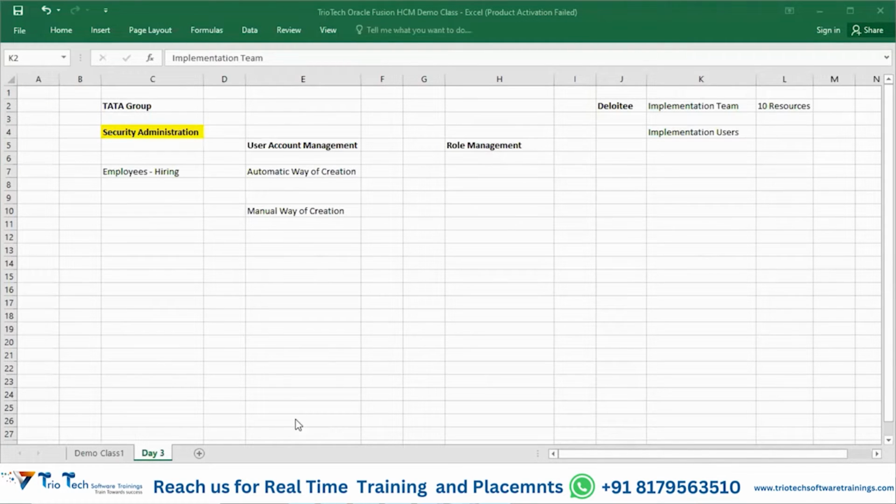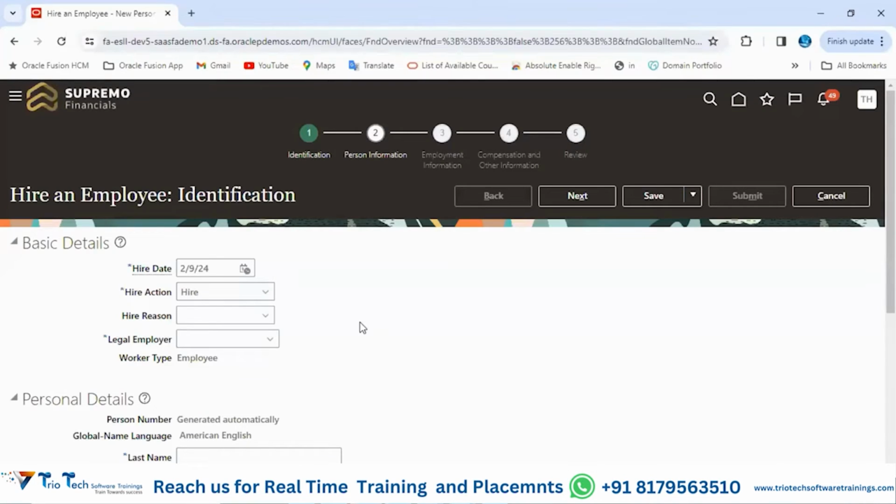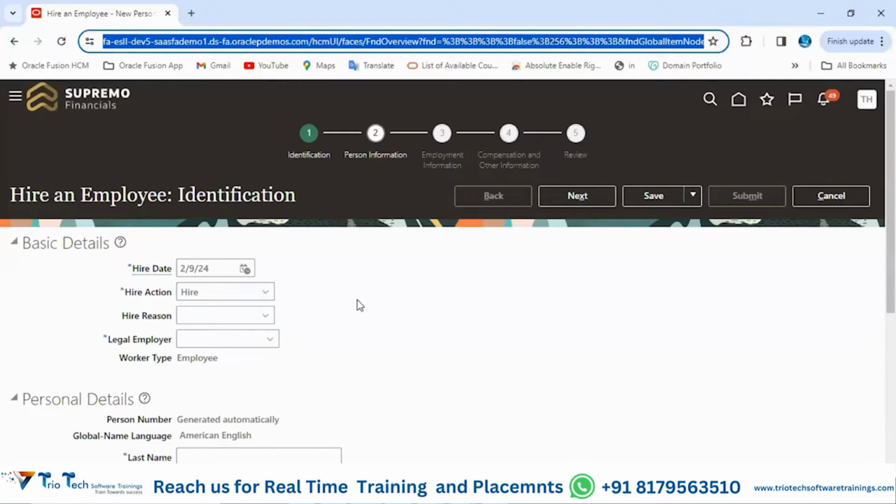Kumar, I have a question. Yes, Pratik. Whatever email is scheduled after the employee creation, all those emails will be configured first during implementation? Correct. The client might use Microsoft Outlook, Office 365 or Google's G Suite, whatever email service provider they are using. That email account is to be created in the system first, and we will give it while hiring the employees in the system.